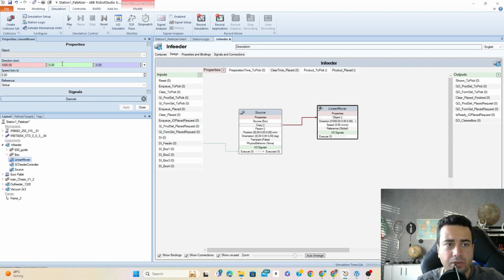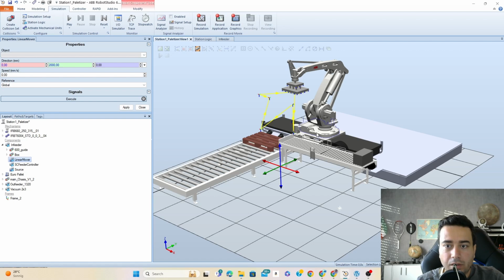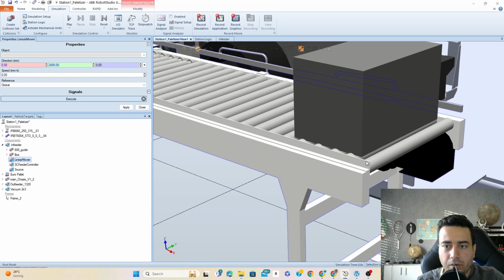define the direction. For example, let's say the direction is 0 from the X value, and here you can say, I don't know how long is actually our conveyor, let's say 2000 millimeter, but first I need to measure the starting point.